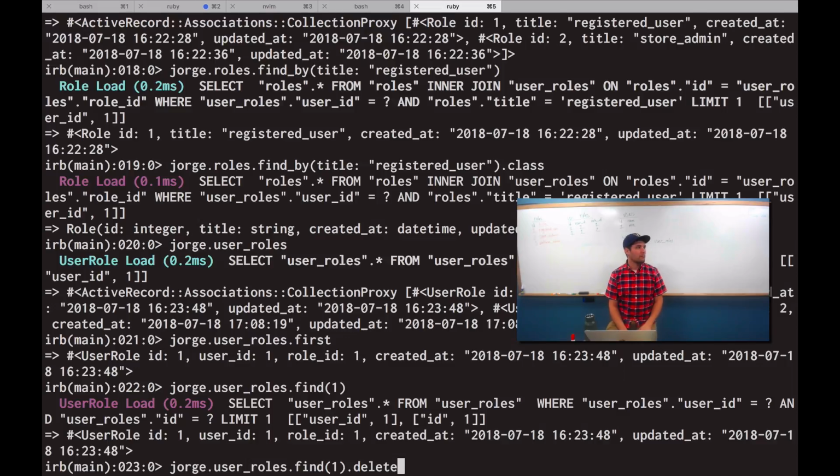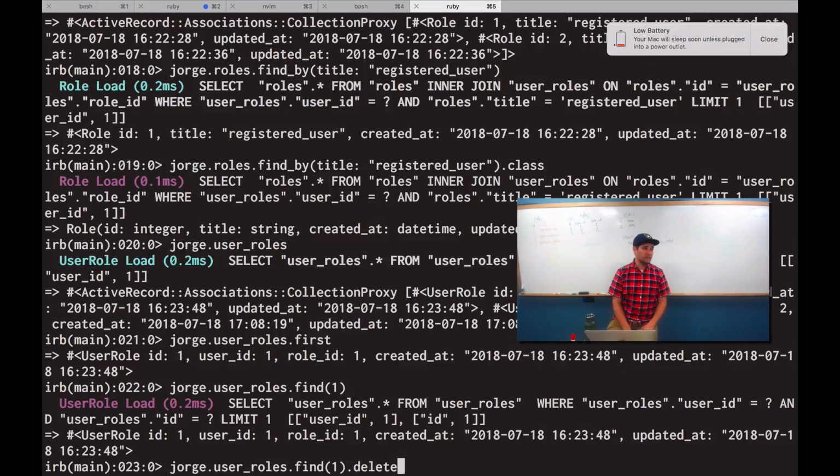Will delete also bypass any dependencies? So you can set it up where it's destroy with dependencies, like if I destroy this record, I want to destroy all the associated records. I think so. So delete will literally just take that entry out of that table and not touch anything else. Yeah. And if you have a foreign key constraint, like when you use references, that happens at the database layer, and so that will protect you from deleting things accidentally.